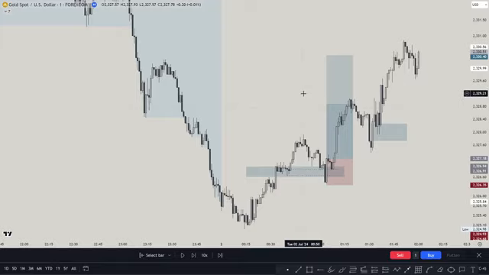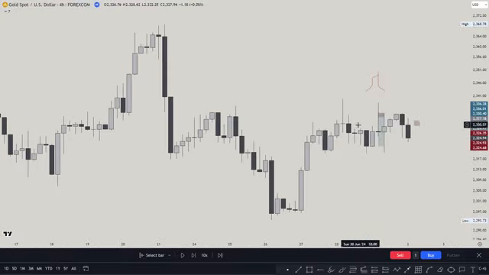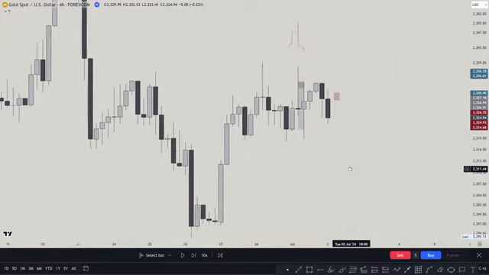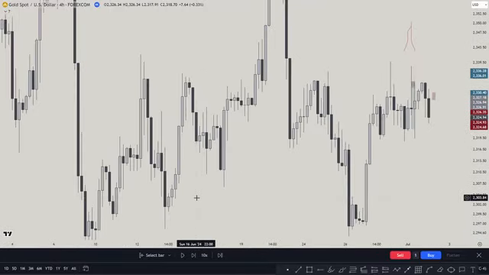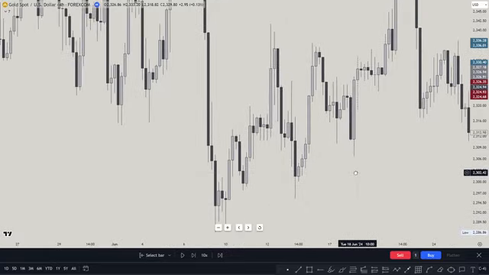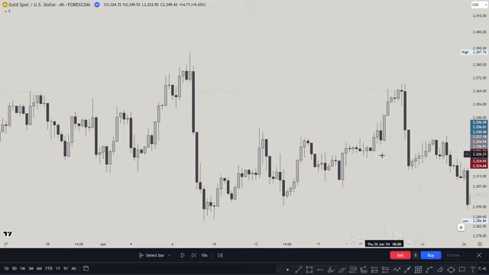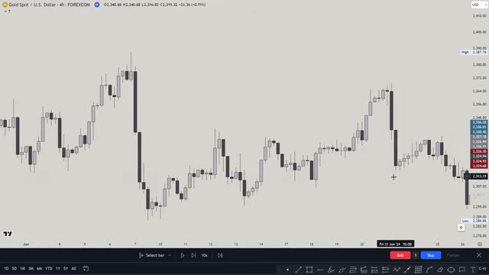This is what I want you to stick with. Now you could go to 4 hour again, look for a balanced price range on the 4 hour and execute on the lower time frame, which is going to be the 15-minute time frame. You want to really look for smaller balanced price ranges, because with big ones, you're going to have big stop losses to cover the balanced price range.